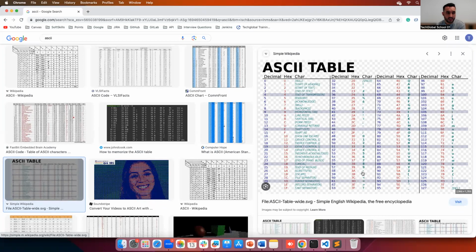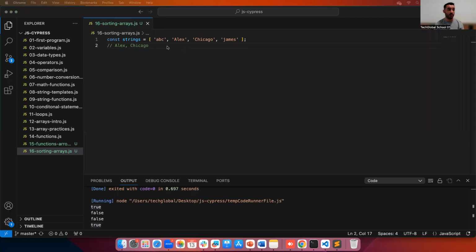You see digits are coming from 48 to 57, and uppercase are coming from 65 to 90, and lowercase starting from 97 to 122, 123. So that's why the uppercase ones are always first. So Alex and Chicago, then ABC, then James. So this will be the sorted strings.